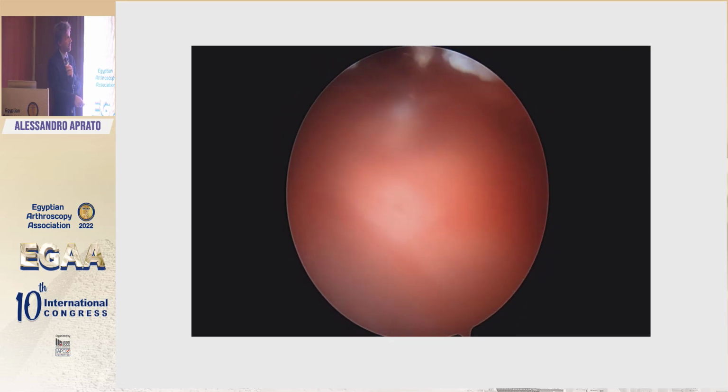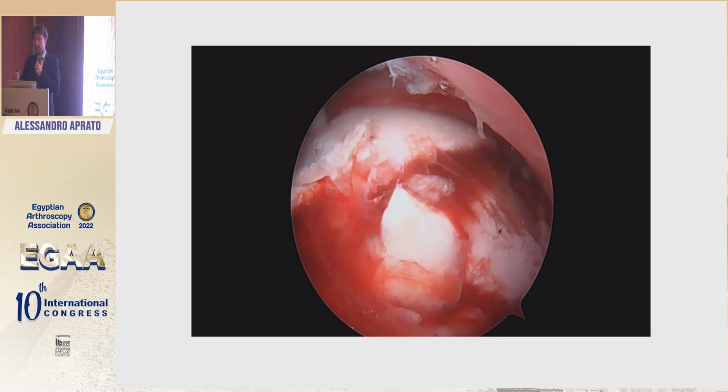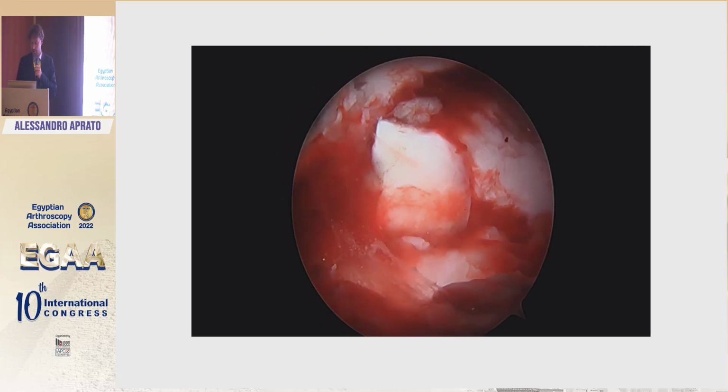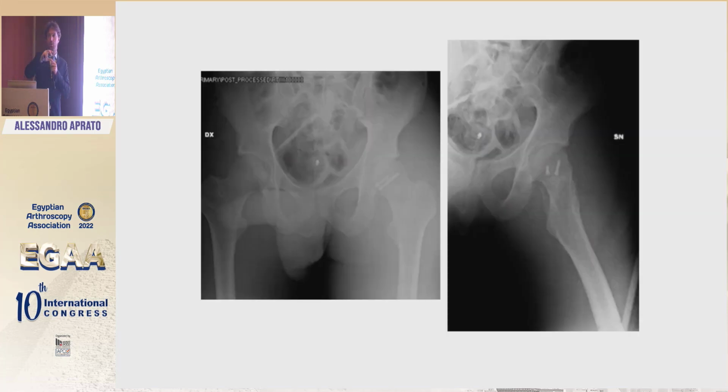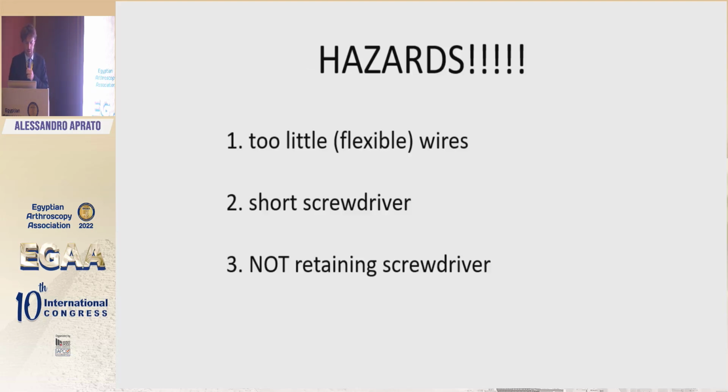There. Okay. As you can probably imagine, it's not so easy to have wonderful videos because it's a fracture, so everything is bleeding. You have a lot of blood inside the joint, so it's much less good for viewing than elective surgery. But this is the result, and I think if my hip was this one, I would be very happy that someone did it arthroscopically. Is it easy? No, it's not easy. It's difficult to choose the correct wires.